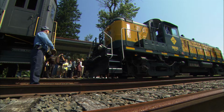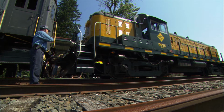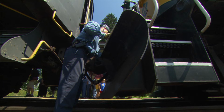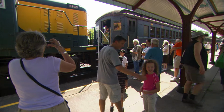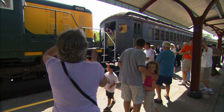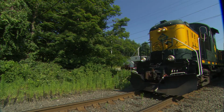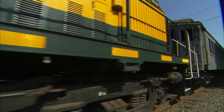And in particular, in the Berkshires, what's very interesting about railroading history is that it brought tourism to the Berkshires because you had the wealthy individuals from the New York area who decided to build their cottages here. Because of those cottages, the tourism industry in the Berkshires was born. So take the time to not only relive the gilded age of the past, but experience a bit of living history today on the Berkshire Scenic Railway.